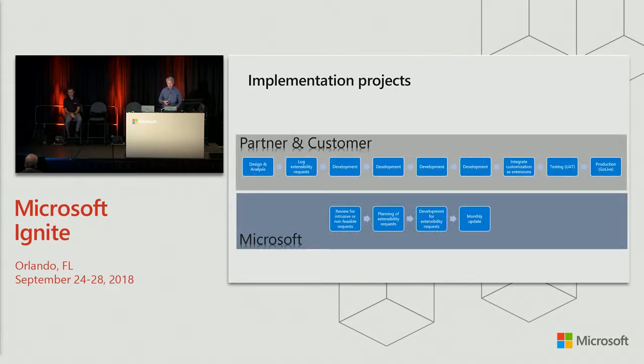Let's have a look at this from how you are driving an implementation project, how that would interact into that project. And now here I'm referring to an implementation project, but really it could as well have been a migration project that you're doing. Now, we have this concept of extensibility request that I'm sure many of you are familiar with.